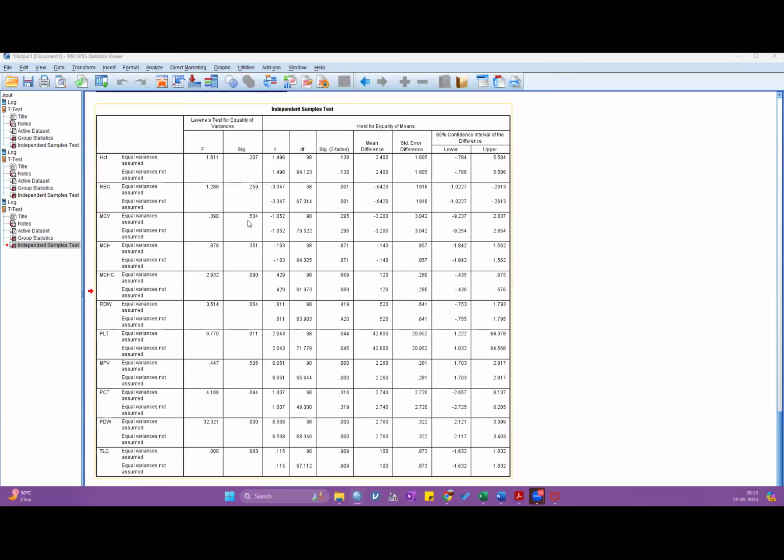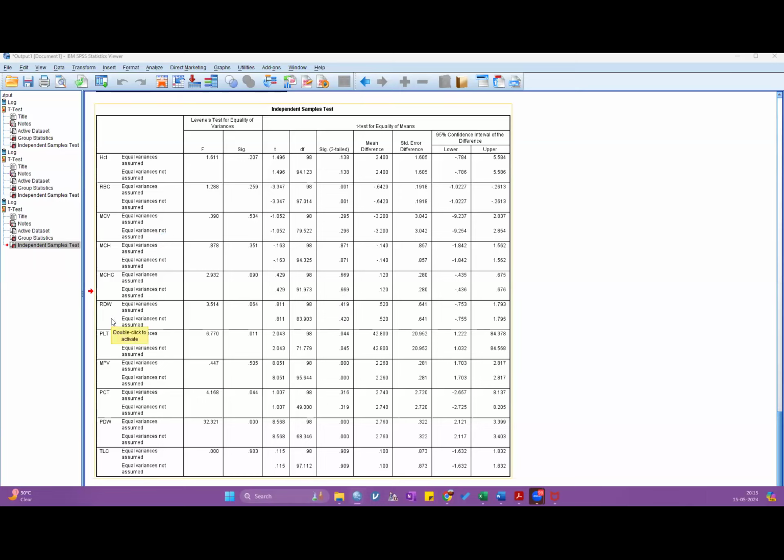Suppose I'm dealing with the MCV part, it is 0.534. Correct? 0.534 is a non-significant value. So we have to take equal variance not assumed. Yes or no? So then what is the p-value to report now? 0.296. Perfect.